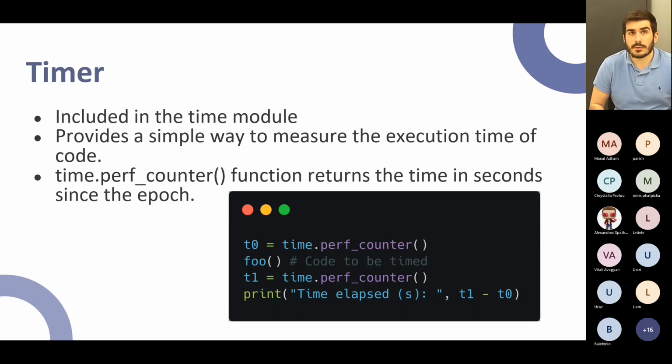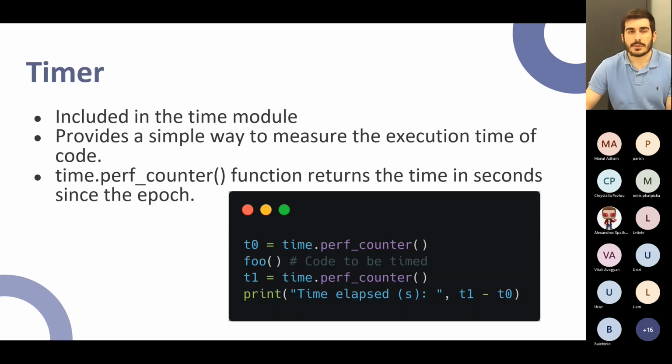So you can first get that time before you execute something, then you execute the piece of code you are interested in profiling, and then you get again the time in seconds since epoch, and then by just subtracting the difference you get the duration of the function, how long it ran. So this is a very simple way, but it's easy to add to test something or to use as a quick alternative.